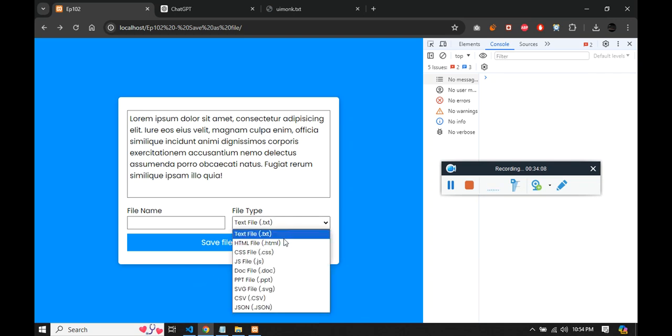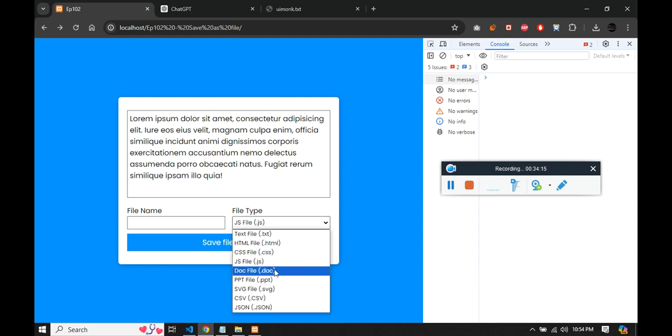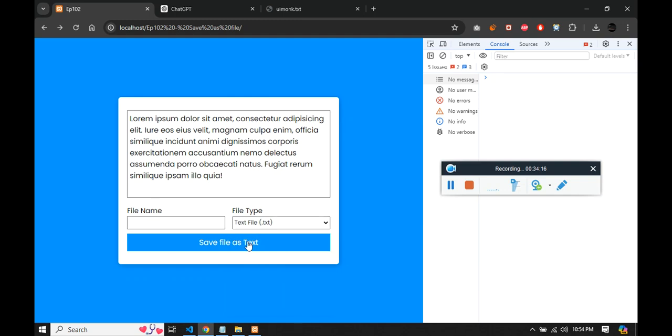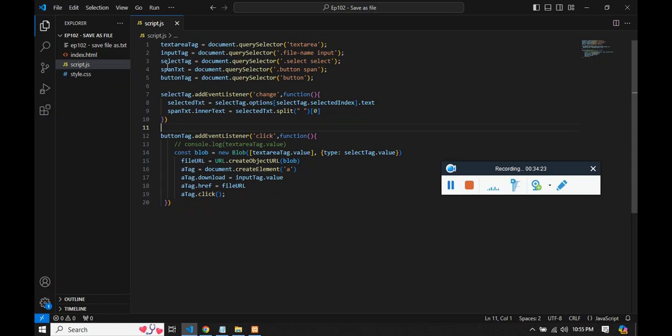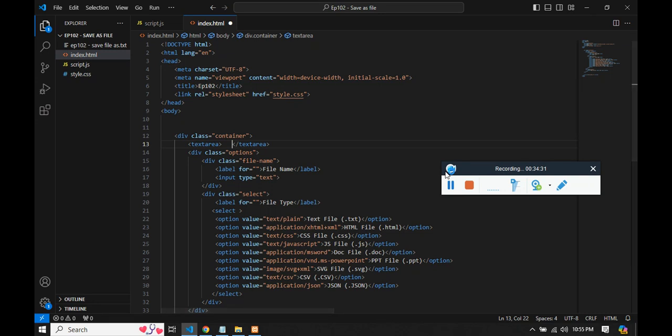So when the text area is valid, then the adjacent child, which is this button, we can have opacity 1, pointer event as auto.